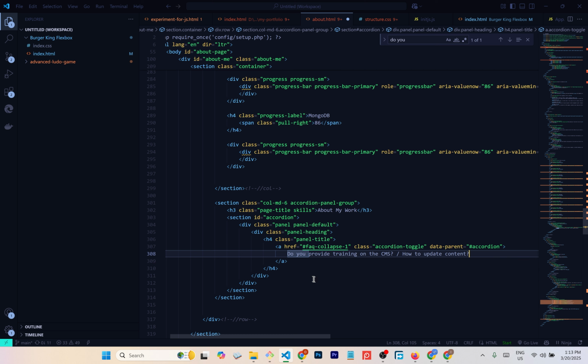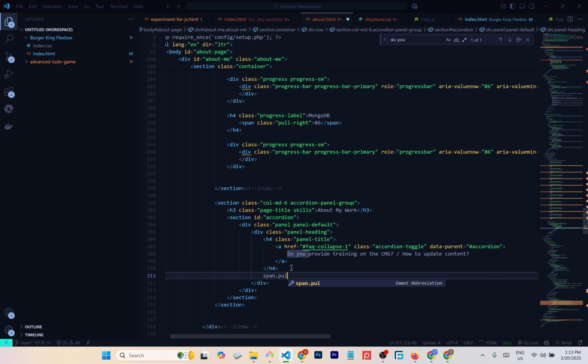So for this h4, I want the span pull right. So this just basically floats right whatever I'll put in here. And what I want is a glyphicon plus. Okay, I have to leave that empty. So this will float right the, is it a caret? Yeah, the drop down symbol.